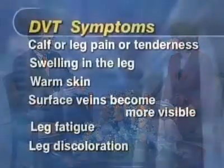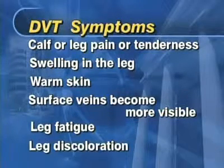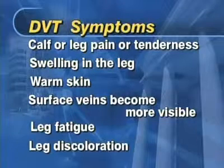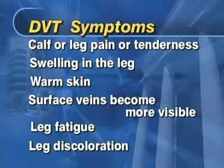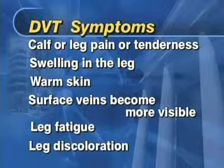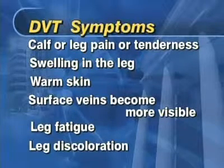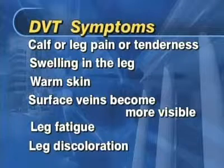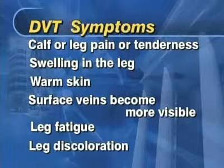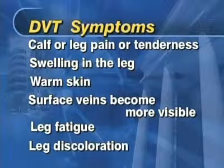What would be the symptoms of deep vein thrombosis? They're varied from the most dramatic ones, which is a sudden and marked leg swelling that can affect the entire thigh and calf. There can be some skin discoloration, a sense of tightness in the calf that may just be asymmetric. You feel like one leg is aching, like you had a Charlie horse or something like that. Your leg may become more painful when walking or fatigue more easily. And some of these signs are actually a bit subtle, which are concerning because, as we said, this can result in a very serious illness.